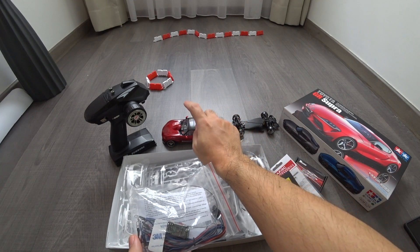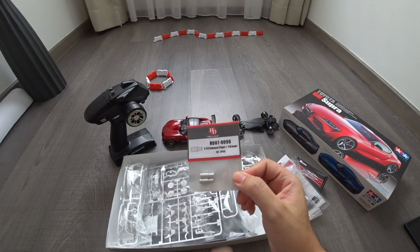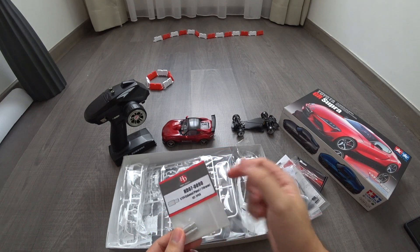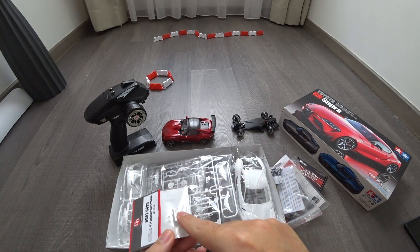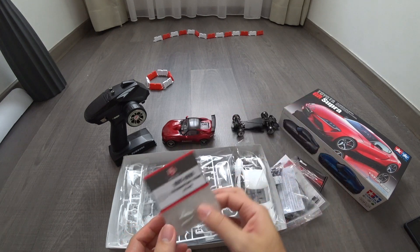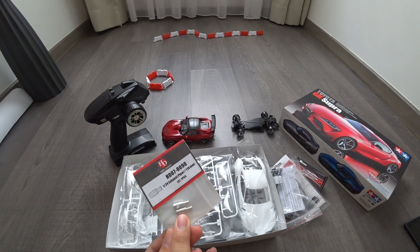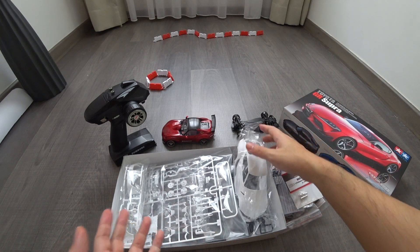For cosmetic bits, I've got aluminium milled exhaust pipes — actual aluminium pieces that look very scale and very nice. I also bought the same ones for the Mazda. The only challenge is I'll need to drill through this aluminium piece to fit my LEDs for the lighting setup on the new car, and drilling through aluminium that thick is going to be a little bit difficult and annoying — it'll be a bit of a challenge.